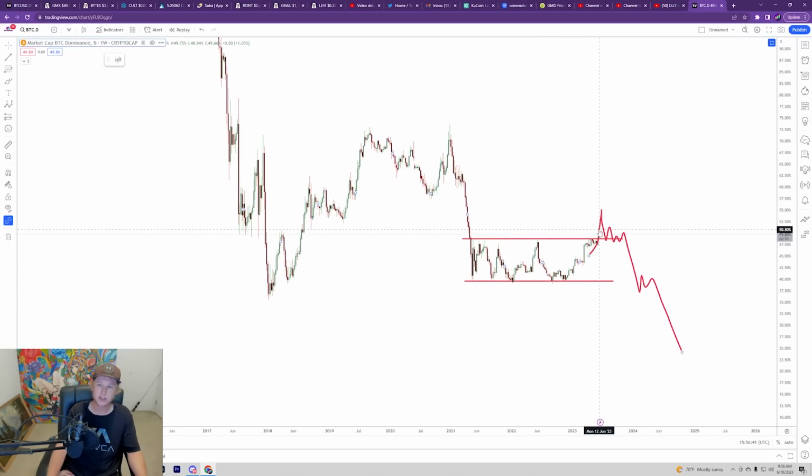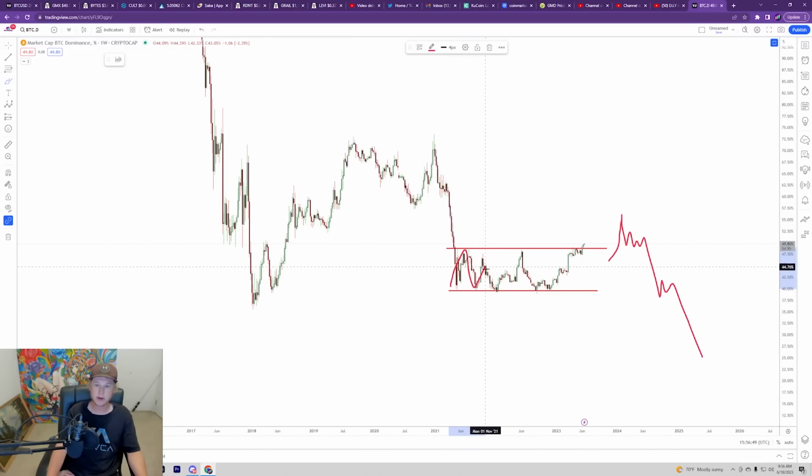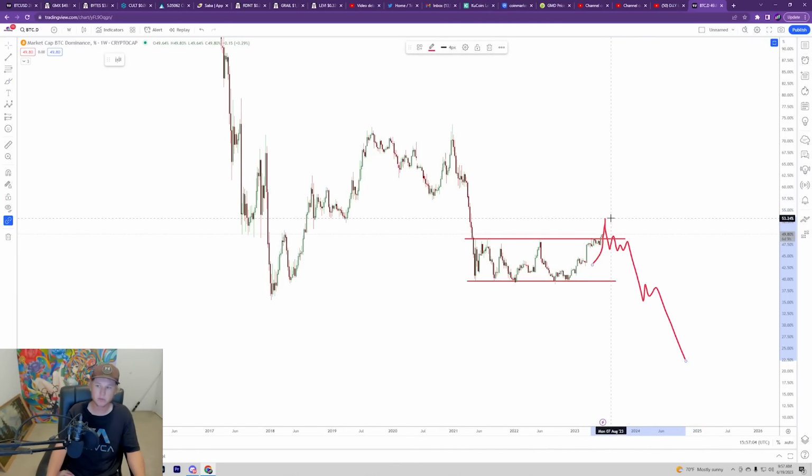So now that we're out of this range high, I am expecting something kind of like a Wyckoff, right? Where even this was a little bit of a Wyckoff, but more along the lines of this sideways ranging before breaking out, making one big move, sweeping outside of the range highs, only to then kind of come back down and start a new bearish correction, right? That's what I'm anticipating inside of this move. The question is going to be, how high do we go before we top?